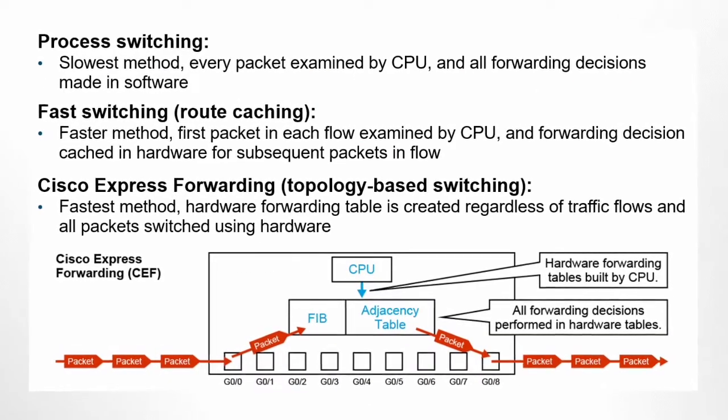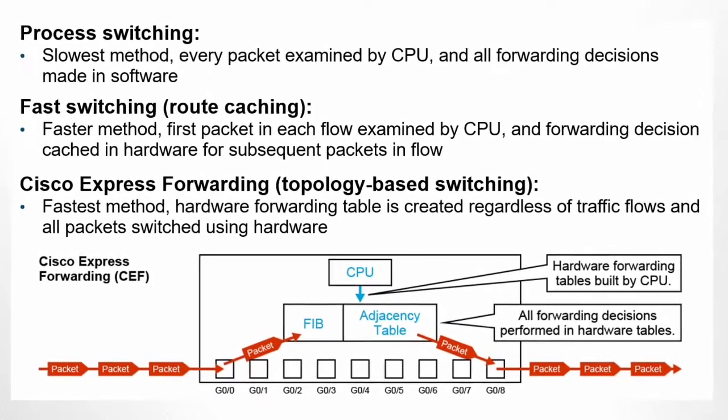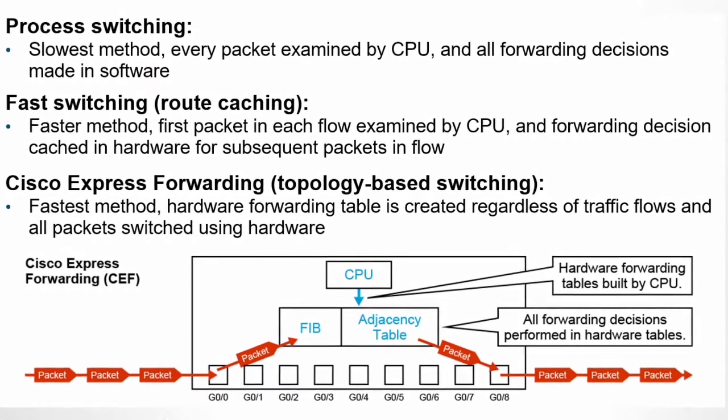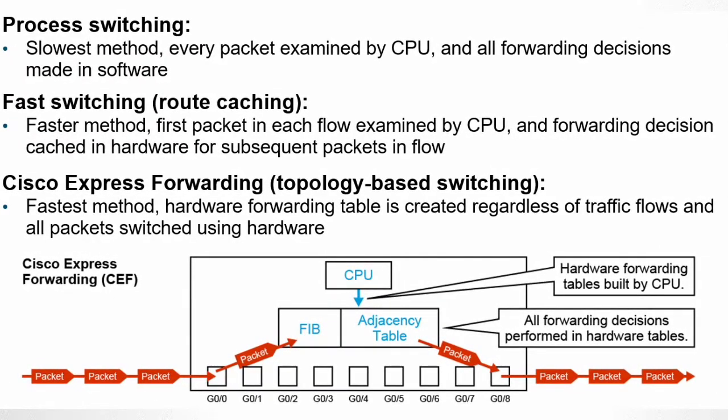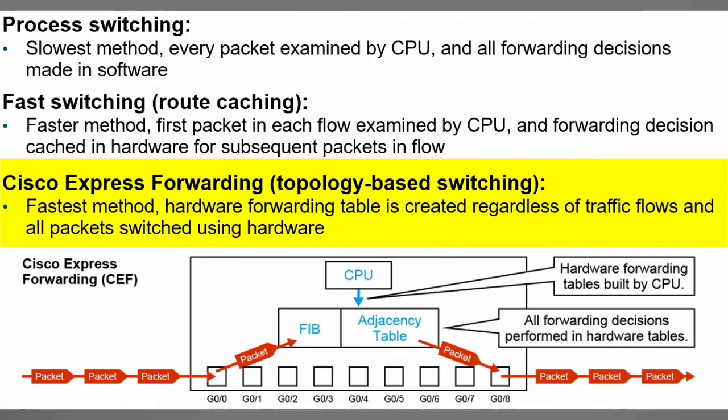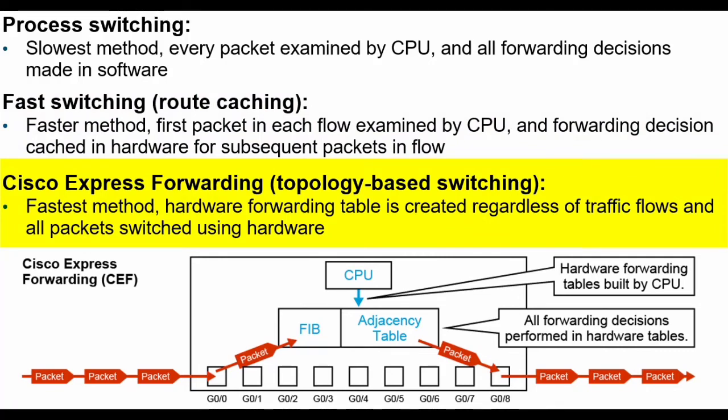Lastly, you'll examine the 3 Cisco switching techniques that the switch can use to determine how the frame should be forwarded. For example, should it use process switching, fast switching, or CEF, Cisco Express Forwarding? You will learn the benefits that CEF provides over the other 2 techniques because of its ability to have all traffic switched using hardware and therefore be the least CPU intensive and fastest method of forwarding traffic.